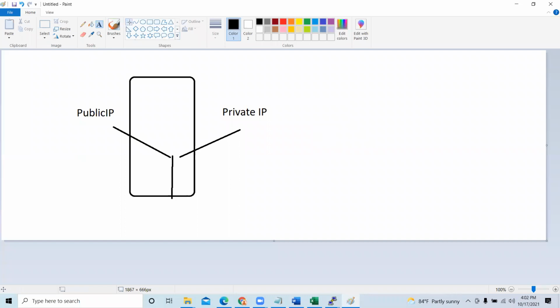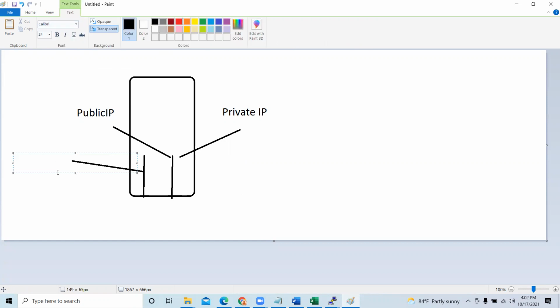Now, guys, I am going to create a network card and connect it with a particular instance. Then I am going to assign an EIP address, elastic IP address, right?